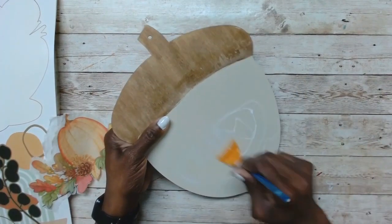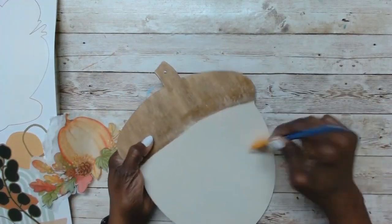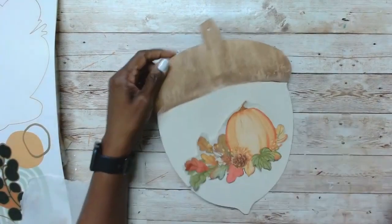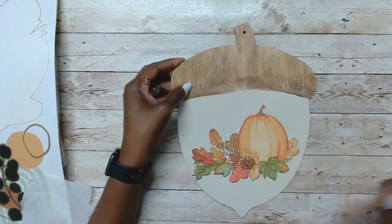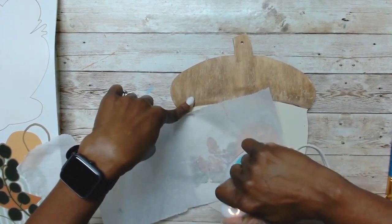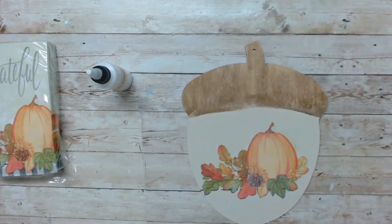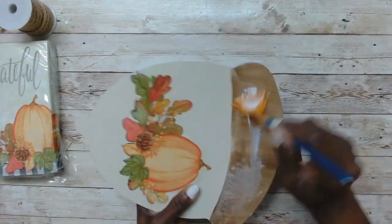And then here I'm using the Mod Podge. And then I place the napkin over it. Just use a brush to smooth it out before I apply the parchment paper and the heat press. Isn't this napkin beautiful? I love it. Now when I was done, I'm now going over with another layer of the Mod Podge. Use the heat gun to seal it.